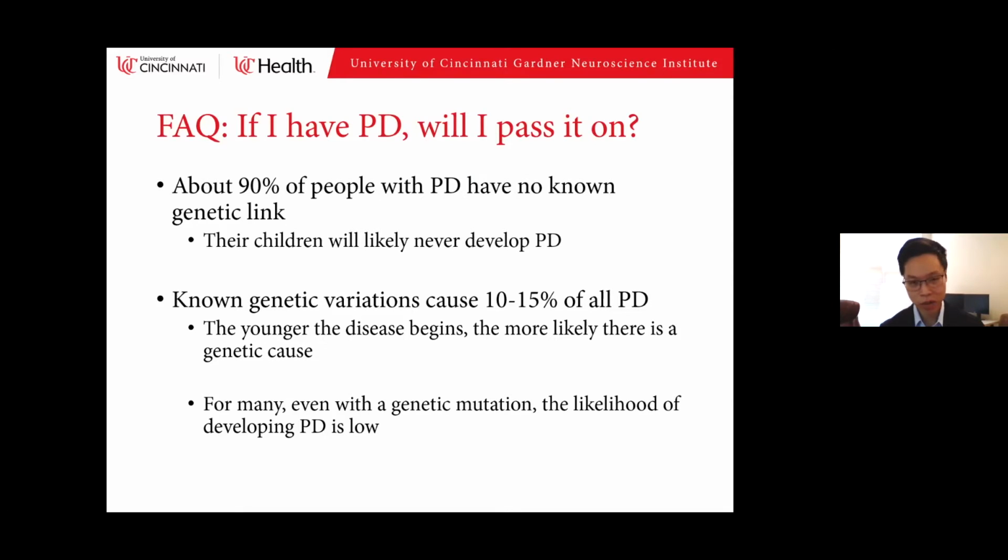So, this genetic risk is probably giving a different biology causing their Parkinson's disease. And a good rule of thumb is that the younger the disease begins for that patient, the more likely there is an underlying genetic cause. So, these are patients who are in their 30s, and their 40s, potentially, though that's not always the case. Take that with a grain of salt, please. And even for those who have maybe a genetic mutation, the likelihood of them developing Parkinson's is still low. Obviously, there's a lot more to learn within this realm.